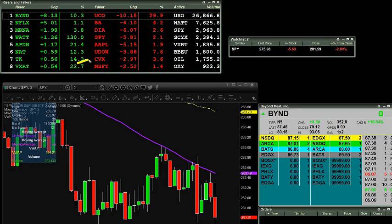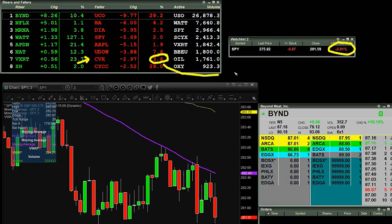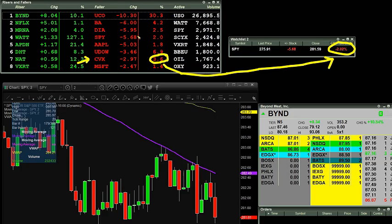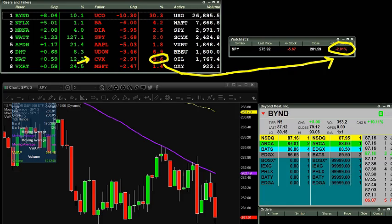Let's see what's going on. So CVX again. CVX down 3.6%. So this is a situation where, all right, CVX is relatively weak compared to the market. So in this situation, if you were to throw CVX on a watch list pre-market, we'll just call it your possible shorts, meaning you're looking to make money when prices go down, then okay, I would say that makes sense. CVX is relatively weak compared to the market, so you're gaining some advantage in regards to that.